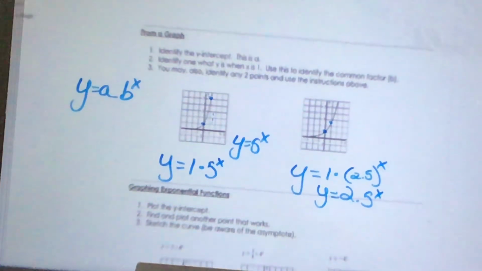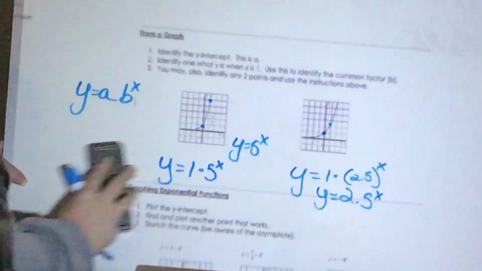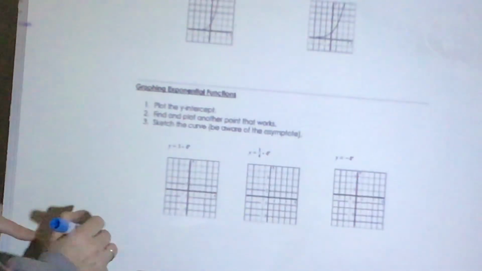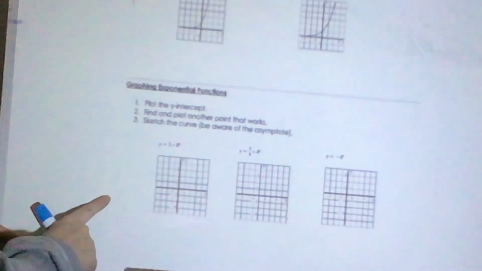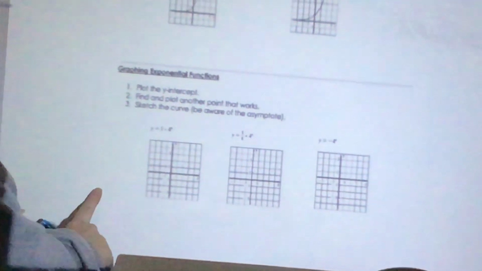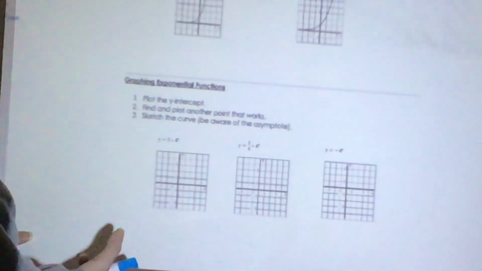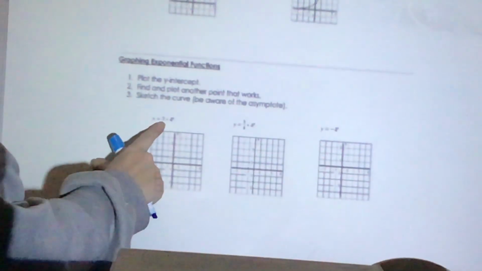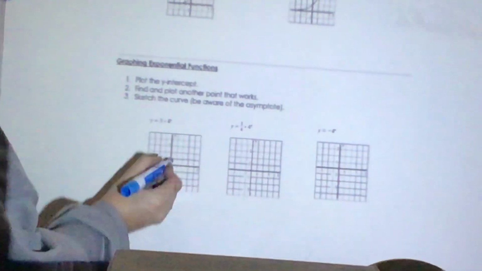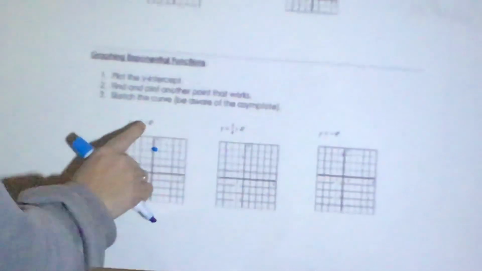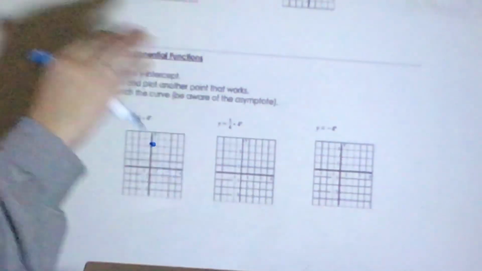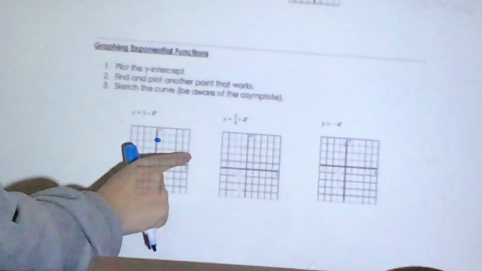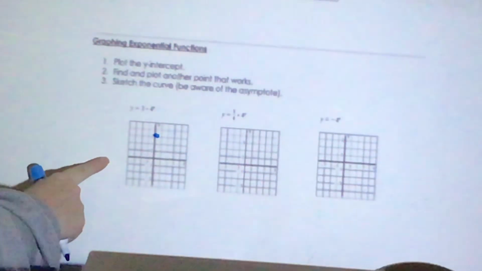Then the last thing, if you can write equations from a graph, you can graph an equation. So if you scroll, alright, so for these ones, we're looking at what information we're given and we want to make a graph that represents this. And these are sketches. They're not going to be as exact as we could with a linear equation. So the easiest thing to identify is our y-intercept. So on this first one, our y-intercept is 3. Our b is 4, so I know the graph is going to be going up, and it's going to stay in these 2 quadrants because it's going to come very close to the x-axis but never touch it.